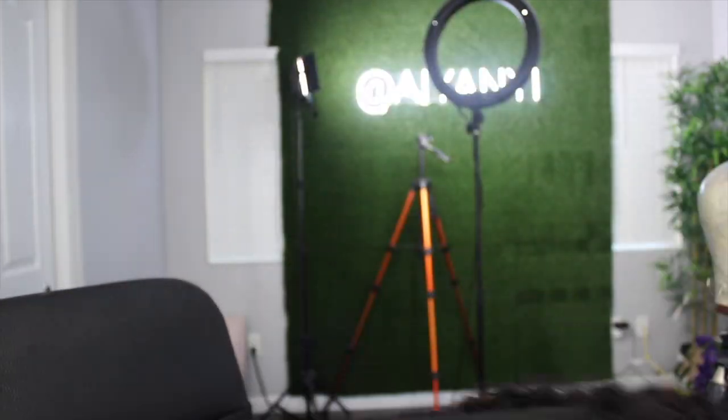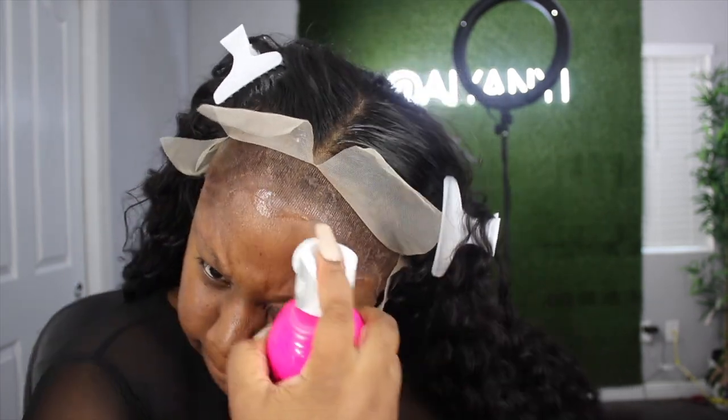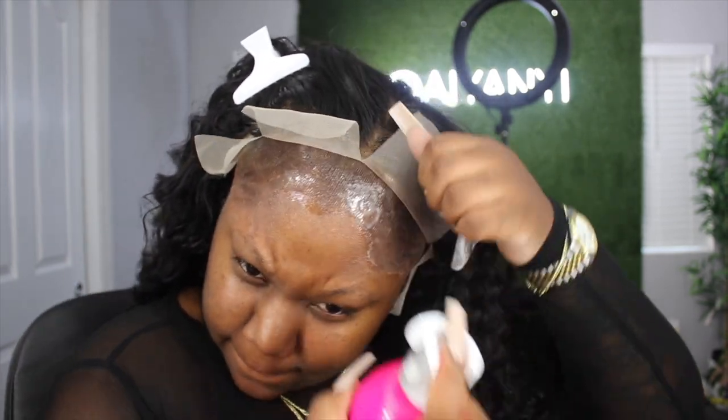I never know if I'm gonna go somewhere after or come home, shower, and then get my face beat. So I'm going to put her on and we're gonna do the glueless method. I have my blow dryer right here and we're about to get cute real quick. Now that we're on the install — this is going to be one of the best install videos because I'm using my glueless method, which is my Red by Kiss spray.